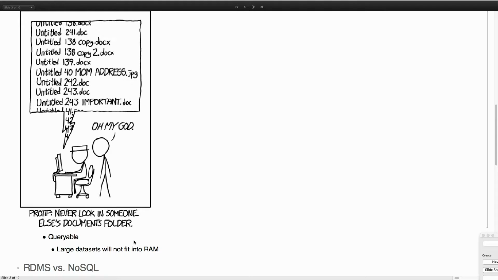Also, the largest data sets are not going to fit into your computer's memory. So probably you would want to do a query to limit which data you're going to select. So you'd have, especially for machine learning, training data, test data, and validation data, and you're going to want to be able to query based on that.